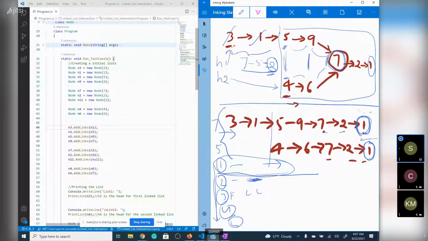Either they intersect at the last node at least, or they intersect at any of the nodes before. But if they intersect at any of the nodes before, like 7 or 2, they end up navigating to the exact same end node. Correct?